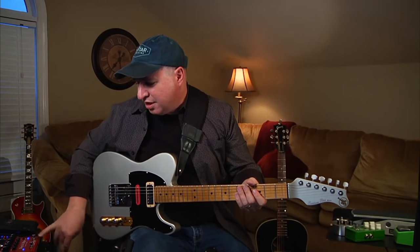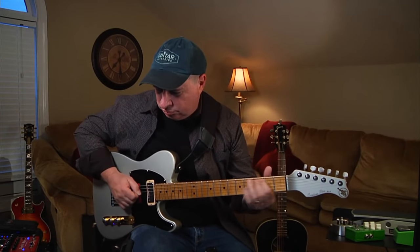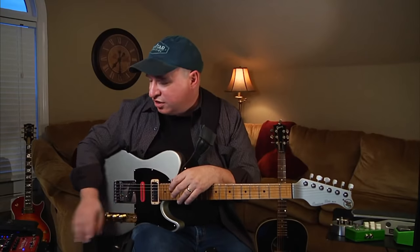Now I can even combine them. So if I have both of these going, listen how much sustain I've got. It's still sustaining. So when I have them both, you gain some sustain. If I played with my compressor long enough, man, I could get a lot of sustain and even a lengthier sustain by tweaking the compressor a little bit.